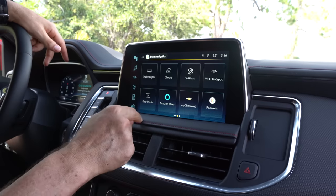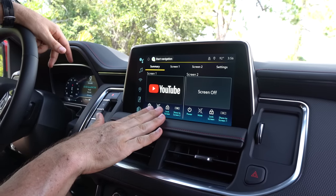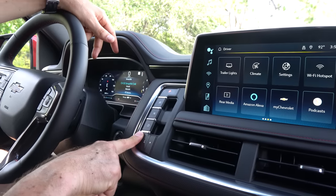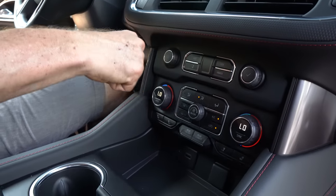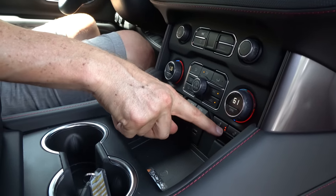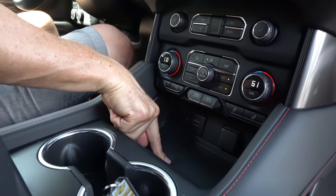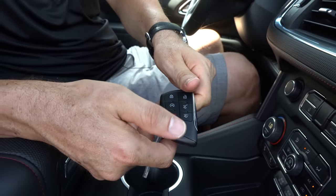You also have Google Assistant and the ability to adjust the rear media — we have media screens in the back so you can see what they're watching and lock or unlock content. It's a really cool system that GM uses and I'm glad this Tahoe has it. You've got your push-pull system for the 10-speed automatic, real knobs, real buttons, real switchgear, and dual climate control. The one zonk is you get heated seats but no ventilated seats. For $81,000, I deserve ventilated seats. You've got USB-C, USB-A, 12-volt, and wireless charging, two cup holders, and a key fob with remote start.